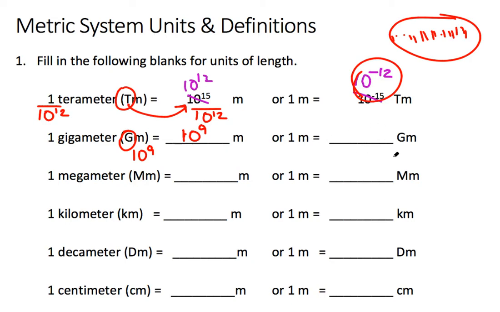When you flip the statement, one meter is how much of a gigameter, then you're asking how much of this is represented by that. So it's just a fraction of it, right? So it's got to be a small, small portion of this bigger unit. So that's why one of these small units represents a very small fraction. It has to be 10 to the minus 9, because it's the inverse of 10 to the 9.